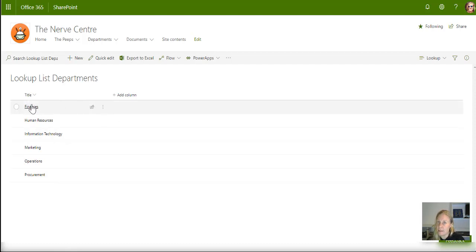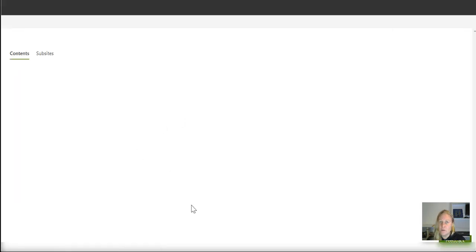Firstly, when I created this lookup list, and that was part of the previous series, I firstly created the items, and I then created a view that shows everything alphabetically, and it shows more than 30 items, because otherwise if your list is longer than 30, it's going to cut those off. And then what I did is on some of the document libraries or apps, I used that lookup list.